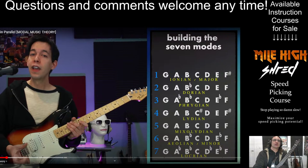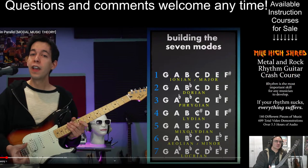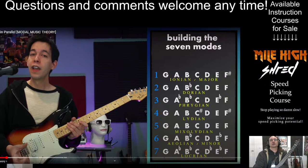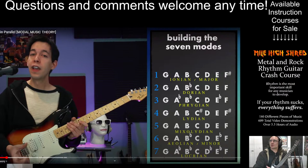Because if you look at your major scale here and you number the notes with the interval numbers, that's interval number 1, 2, 3, 4, 5, 6, 7. Lydian has 1, 2, 3, sharp 4, 5, 6, and 7. That sharp four is what makes Lydian sound Lydian. And then Mixolydian here, you have 1, 2, 3, 4, 5, 6, flat seven. F is the flat seven of G. So you need to make sure you hit that flat seventh interval enough times to have it sound Mixolydian.